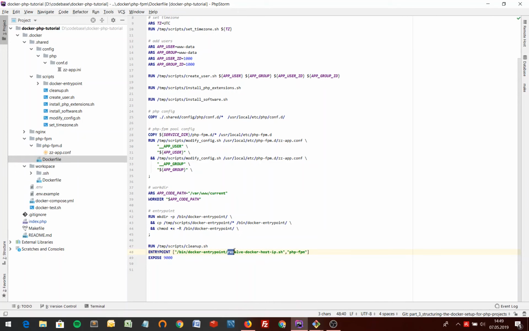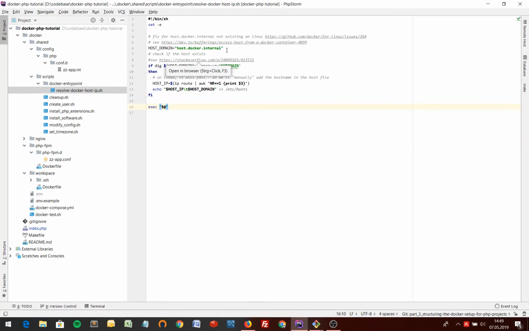We use that to resolve the IP address of the Docker host. That is something that I explained in a previous video that we need in order to connect from PHPStorm on the host system to the container and be able to debug.